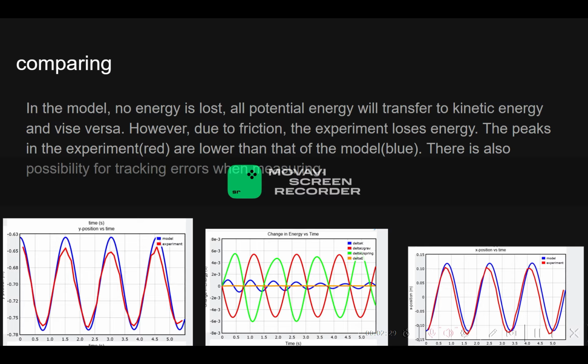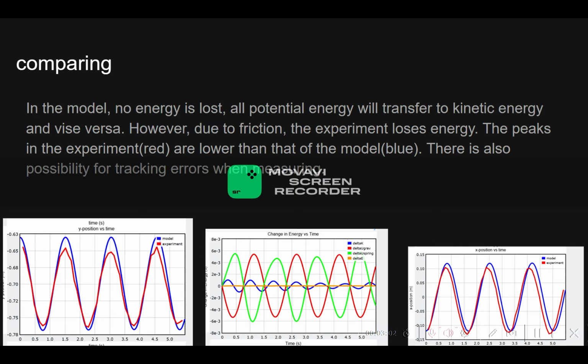So I think it's losing energy due to friction. Same kind of thing on the very far right, although I don't think it's the same amount. I think that it's more due to a measuring error because they look almost identical in almost every sense. There's just a few hiccups here and there, and it's kind of shifted to the left or a little compressed. But in the middle, this is what the model shows: there is no energy loss, as the delta E just is at zero the whole time.